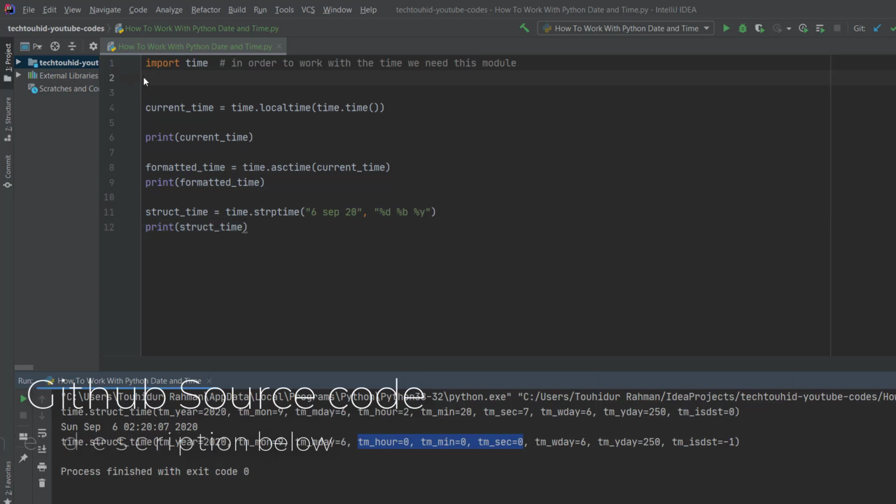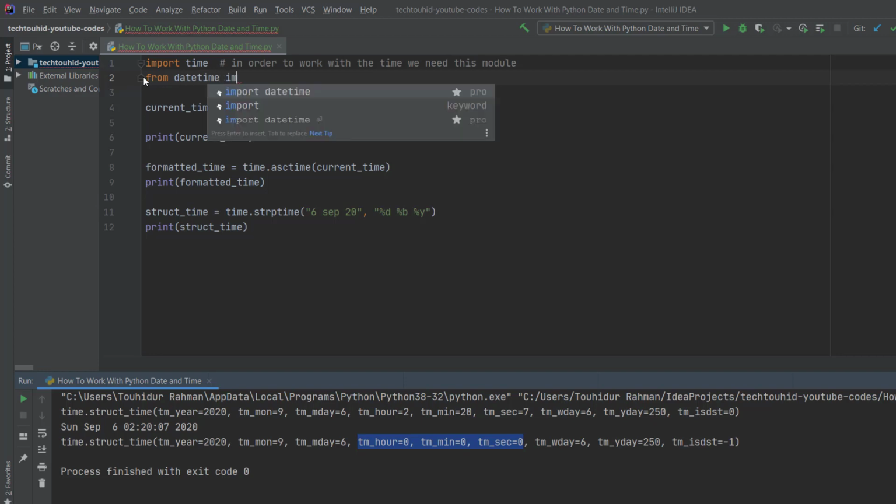So now we are going to work with another module, that is date, and that module is from the datetime. So we need to import the module. So from datetime import date.